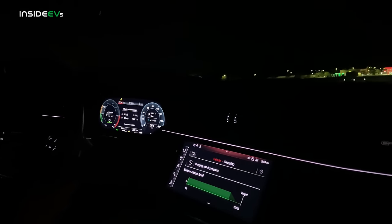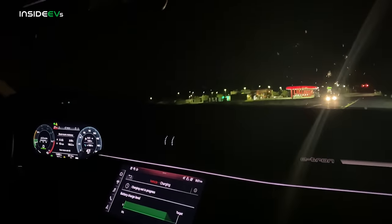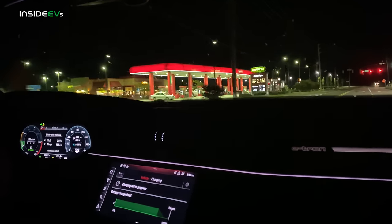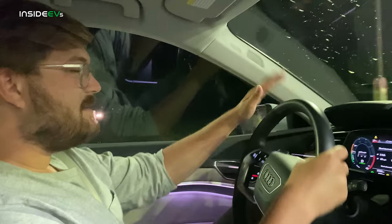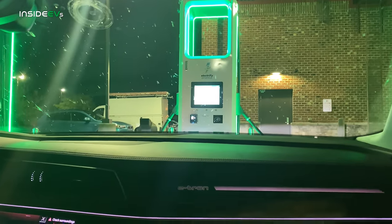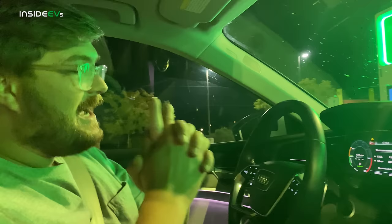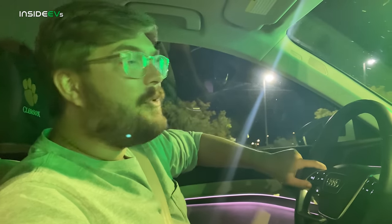This is the last turn — we're going to go plug in. We're at one mile of range remaining, that's zero percent battery charge, which usually means it's about to shut off. So it's time to go plug into this Electrify America station and see how the final results look. We are at 100% total power limit right now and I can feel it's ready to dip to zero and shut down. We've eked out pretty much everything we're going to out of this car — 188.4 miles. That took us three hours to do the test at 2.3 miles per kilowatt hour. Pretty much since we got on the highway, our efficiency was that progressive and it's a pretty nice showing from the e-tron. The EPA rating is 204, and this did 188.4 — that's not a huge difference.